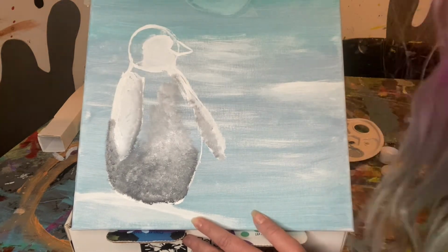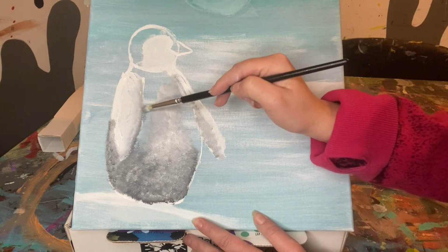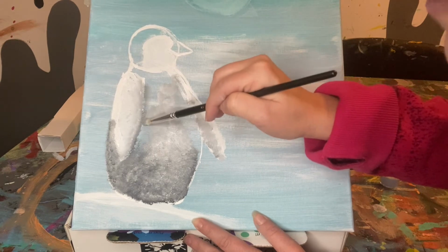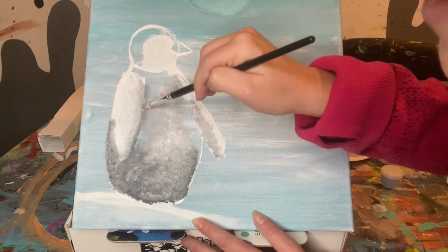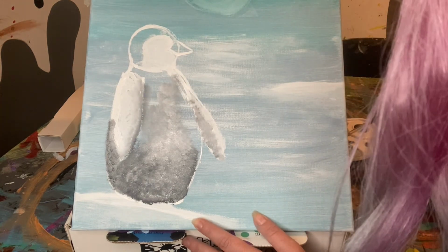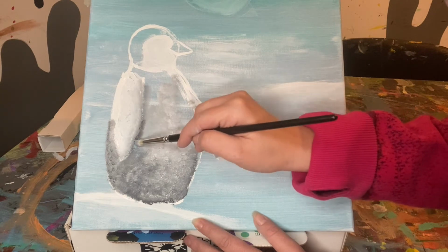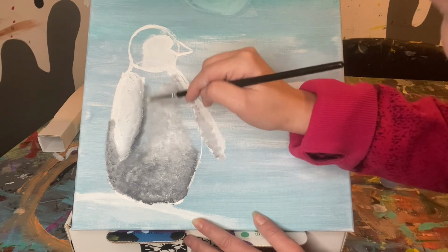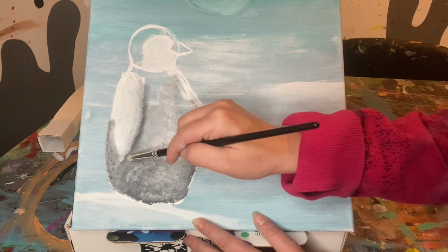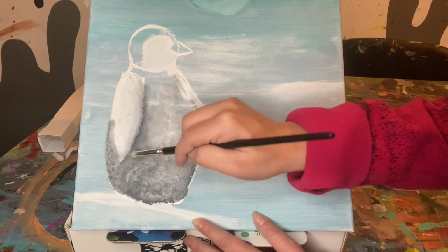I'm gonna make it a little bit darker, just slightly under, like over by his wing. Again, I'm going close with these dry brushes. When I'm going close to a line, I'm just kind of dabbing gently and making sure I'm lining up the edge of my brush. I'm just watching the edge of my brush in here. Yeah, I just made it a bit darker because I think it really makes his wing pop off when you do that. There we go. And then kind of blending it in.